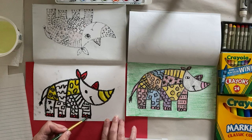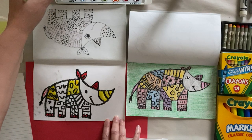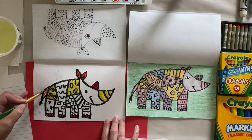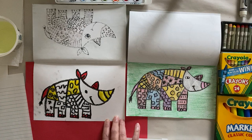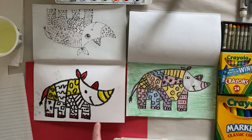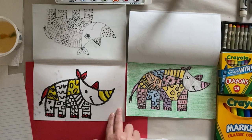I think I'm even going to do my tail. Let's put some red over here. Now I have red all spread out around my picture. I'm gonna rinse out my brush because I'm gonna change colors.